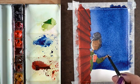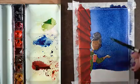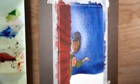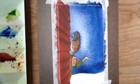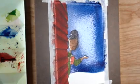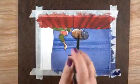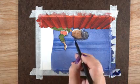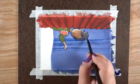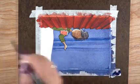And one of the things that's going to happen here, and it happens whenever you're using stamps, it's one of the reasons that I don't always use stamps and watercolor all that much together, especially when you're using dark colors like this, is that it collects around the edges. Watercolor just kind of tends to pool around the outside edges, but it also pools around the stamp itself. Do you see the blue that's collected around her arm? That's because that's what watercolor does.